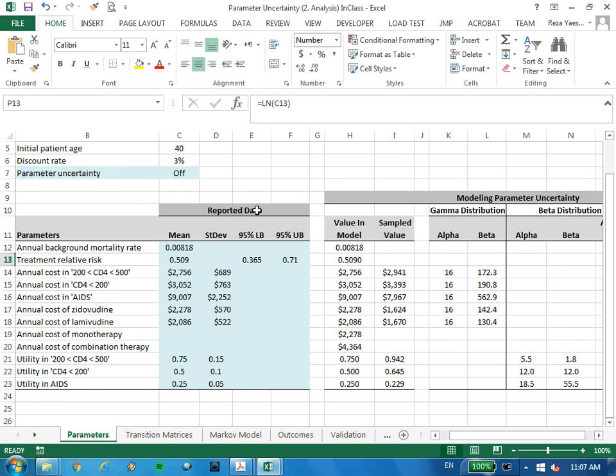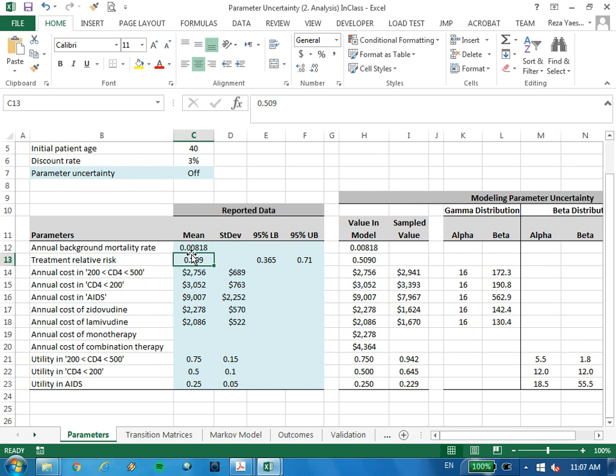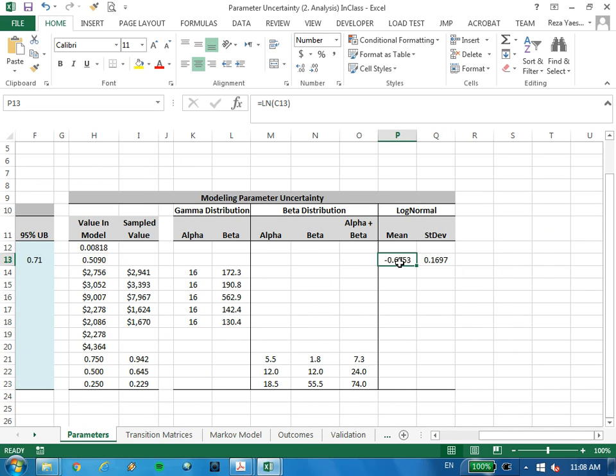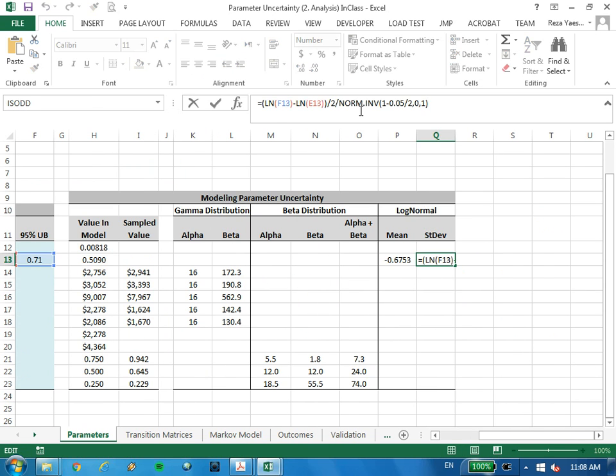All right. So if you look at the literature and you see that the treatment relative risk is reported, the first thing to check is how they calculate it. Most of the time they use this approach. They essentially assume that the relative risk follows a log normal distribution and how they calculate the lower bound and the upper bound. Now, if you want to take a sample, we need to go back and find that log normal distribution. And the way to do it is here. There's just some steps that you need to follow.